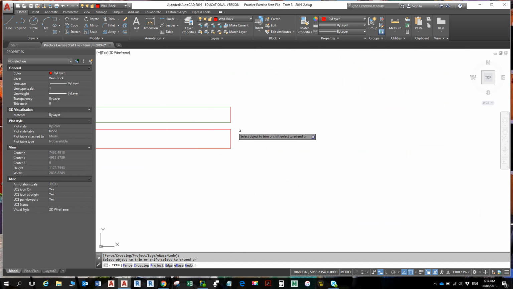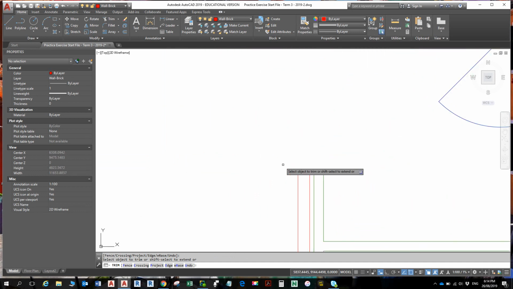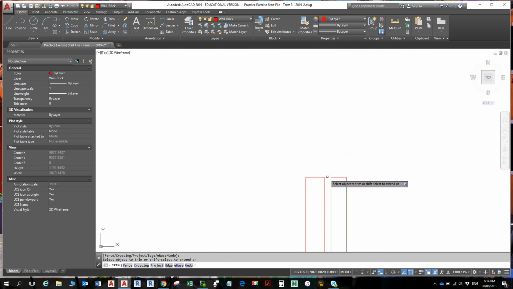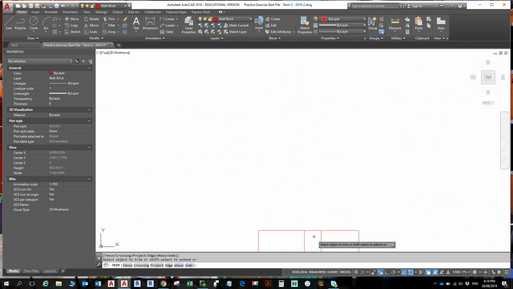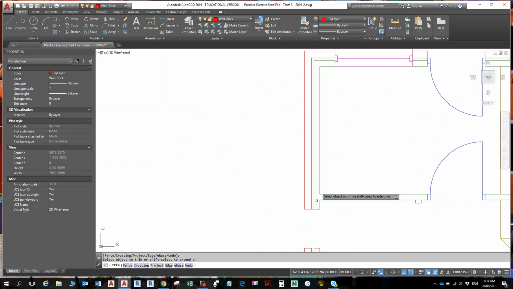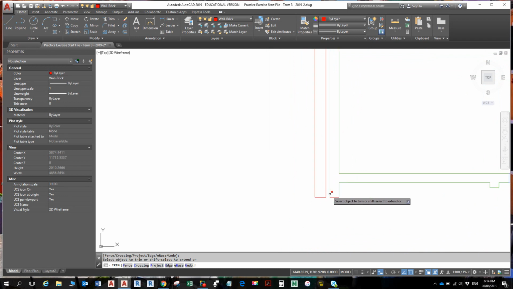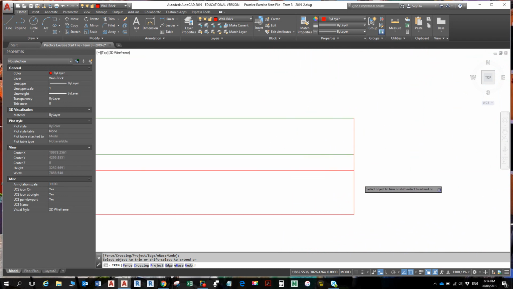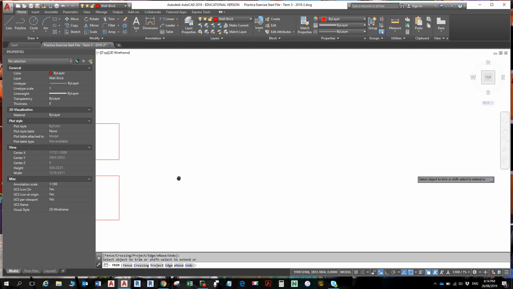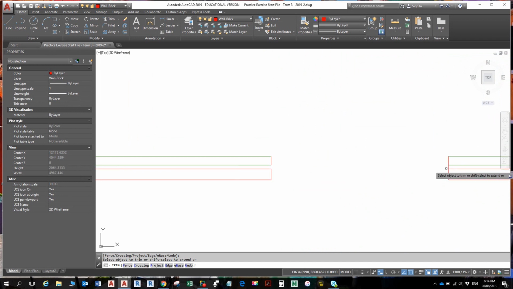These are a bit annoying because you have to get in here, then I have to come and change the layer. So we do spend a bit of time in AutoCAD doing this sort of stuff, which you don't normally have to worry about in Revit. It all takes care of it. But there's a huge overhead in AutoCAD in doing this sort of thing, getting it right, changing layers, and zooming along, of course.